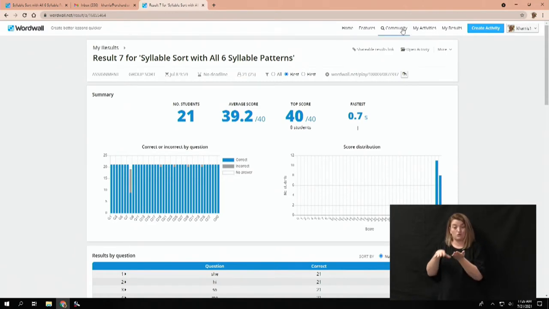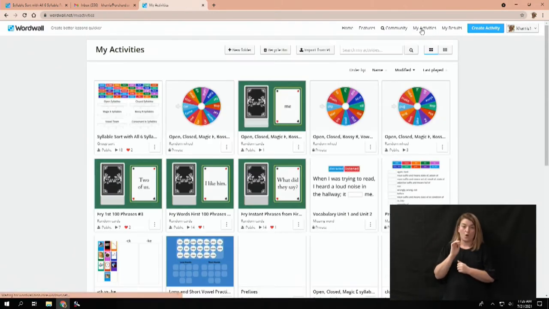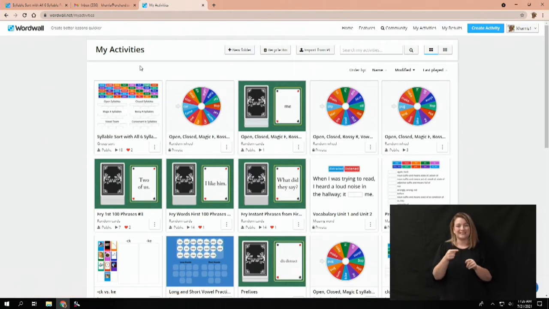Julie asked, she said, it's called Word Wall, by the way. And because I belong, I can create as many games as I want because I pay monthly. But most of what I put on there, I make it public. So that means anybody can access them for free, the ones that are public. You could just go on there and search closed syllable, six syllable sort, and you can find mine and probably plenty of other people's who have done it for free, and you don't have to pay for that.